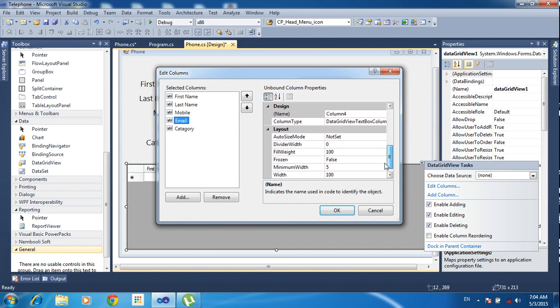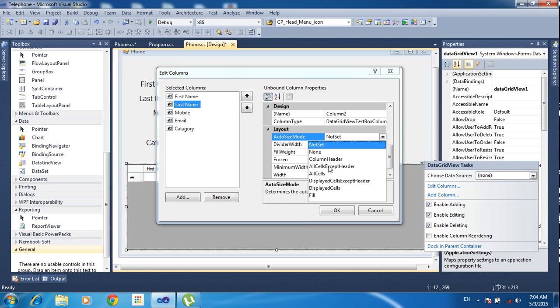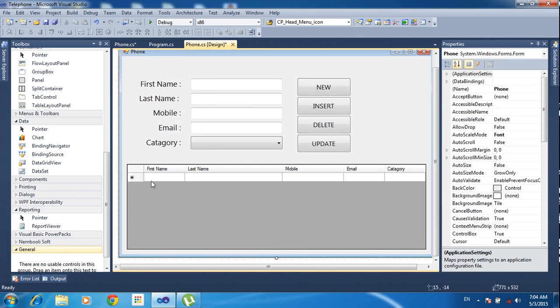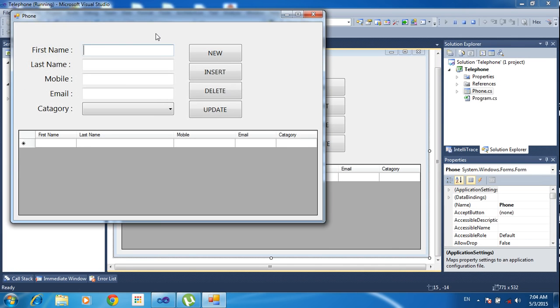Email 150, and for first name and last name I'm using auto size mode fill, and click OK. Now it will increase the size of the columns here, and click save. Now click run, and you will see all the details.